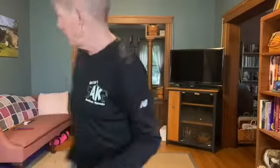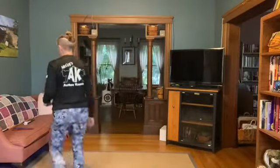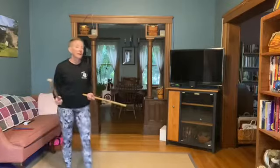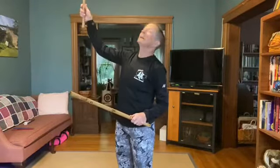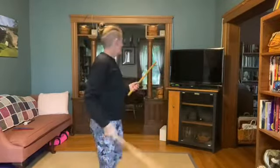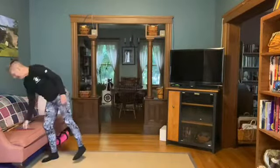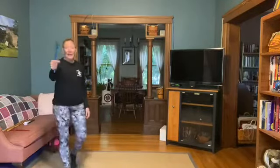Then, I need everybody to get their screamer stick. Okay, screamer sticks are good, depends where you're working. A screamer stick in the house is not necessarily good. I don't know if you can see it, but the light here has a string. And there's a TV there. Throwing the screamer sticks at either of those would not be a good idea. So for now, I'm going to use my spoons. You don't have to use a screamer stick for this. If you're in a dorm and you're not allowed to have a weapon, or your mother says you may absolutely not use your weapons in the house, use something else.